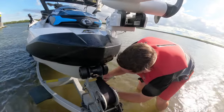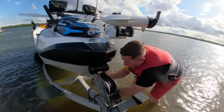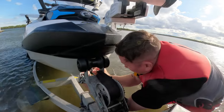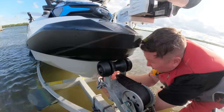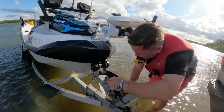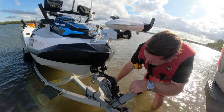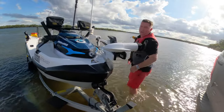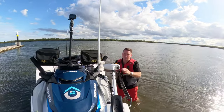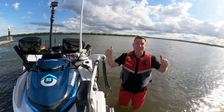Safety chain on first. Because I've got that in on idle, it's still holding the jet ski in place. So if you're launching by yourself or retrieving it by yourself, it's a great little trick once you're comfortable with the ski. That's now on, safety clips on, it's all secure. I can turn off the engine. Once you're comfortable with your ski, that's the easy way to launch it and retrieve it yourself and ride straight back on. How good was that?